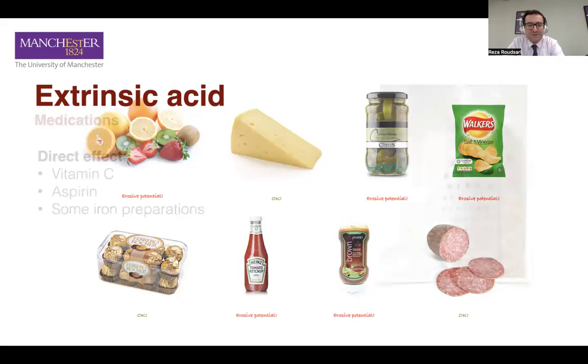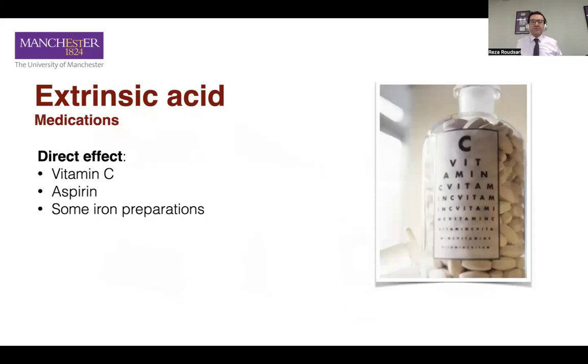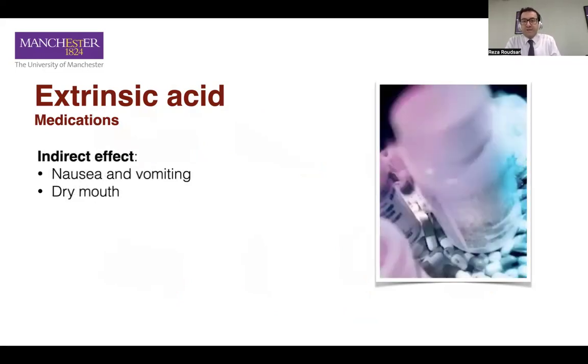You might guess it, it is not erosive. Now, apart from food and drinks, you can find some of the medications to be acidic, and some medications are acidic via a direct effect. For example, some of the vitamin C preparations, some aspirin preparations, if it's a chewing aspirin, and also some iron preparations. But a lot of medications can contribute to erosion in an indirect effect.